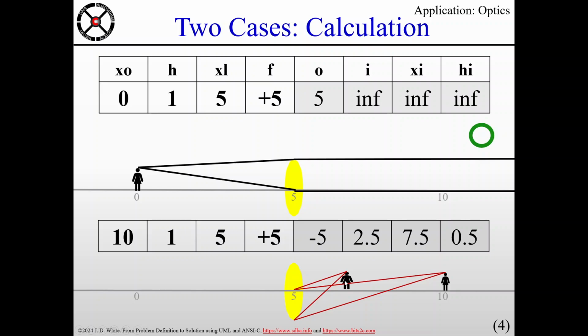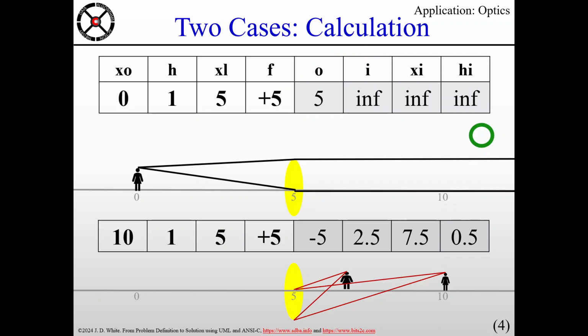Now, look at these two cases. This person is 5 units on the right side. This person is 5 units on the left side. One of the answers is wrong, right? Because these are mirror image cases. So in one case, the program is giving the wrong answer.